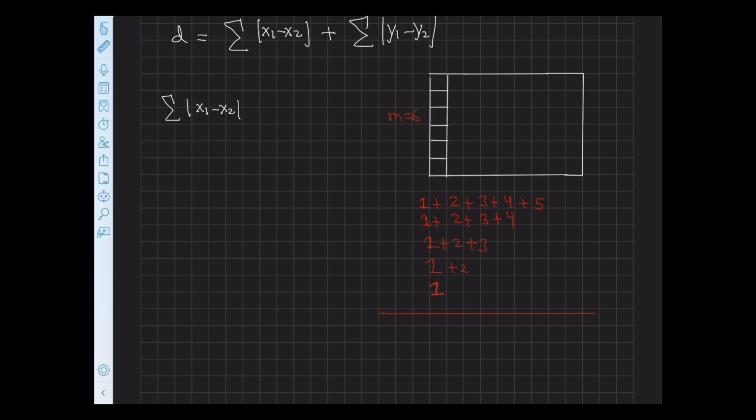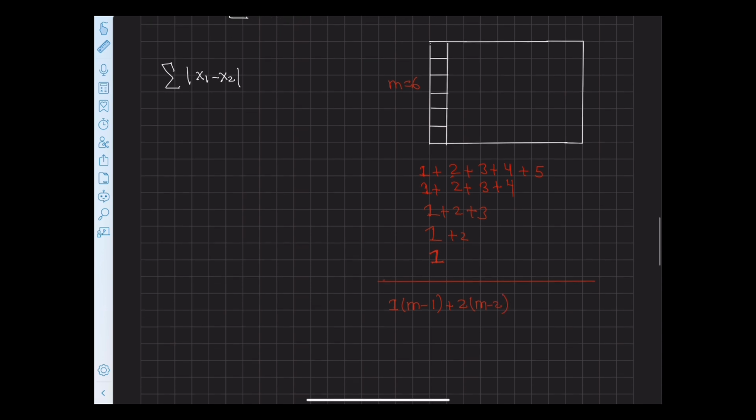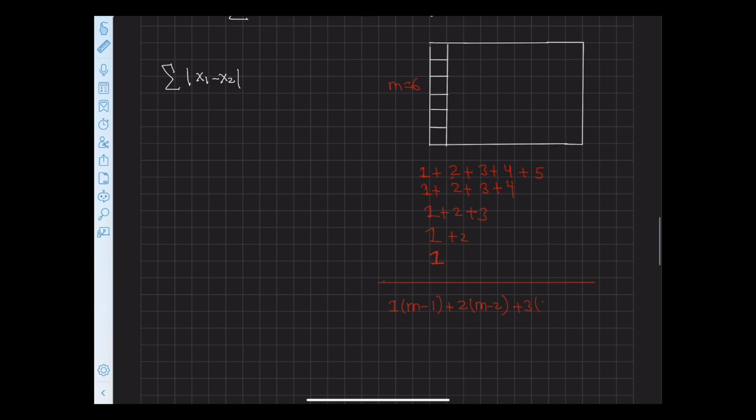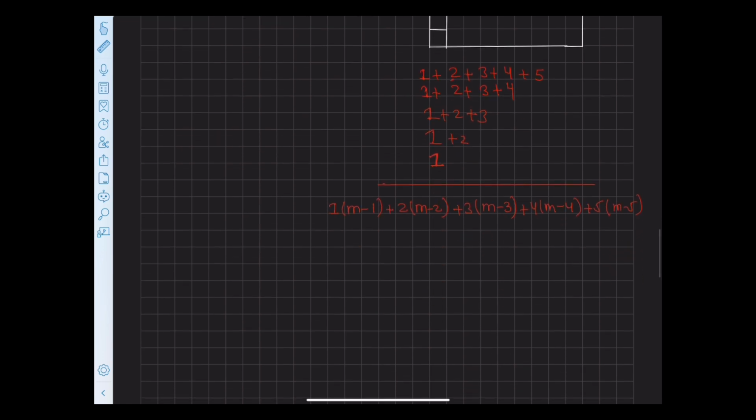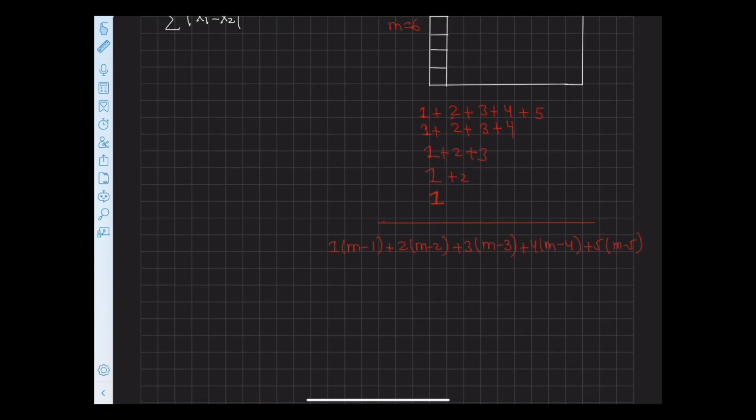So can I say that it is like saying 1 multiplied with m minus 1, right? And then it will be 2 multiplied with m minus 2, because there are 4 2's, right? And the value of m is 6. And then it's 3 multiplied with m minus 3, 4 multiplied with m minus 4, and then it's 5 multiplied with m minus 5, right? And for m number of cells, this process goes on, and it will be finally m multiplied with m minus m, which is 0, right?